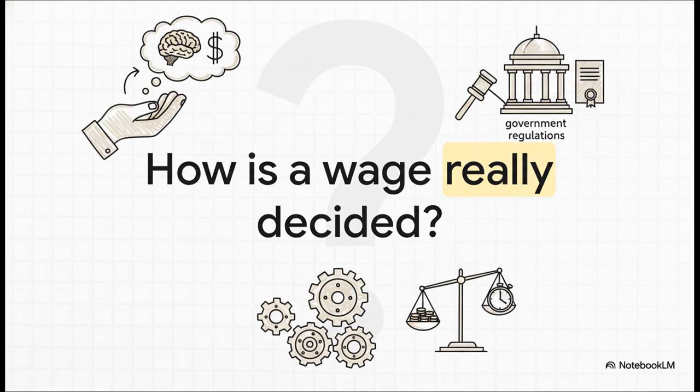How is a wage really decided? I mean, is it just a back-and-forth negotiation? Is it dictated by some invisible hand of the market? Or is it all just about what the law says? Well, the truth is, it's a messy, fascinating mix of all of the above. And today, we're going to pull back that curtain and show you exactly how all those pieces fit together.